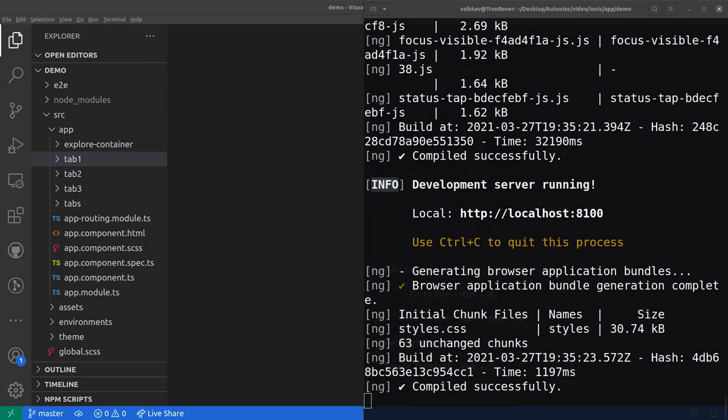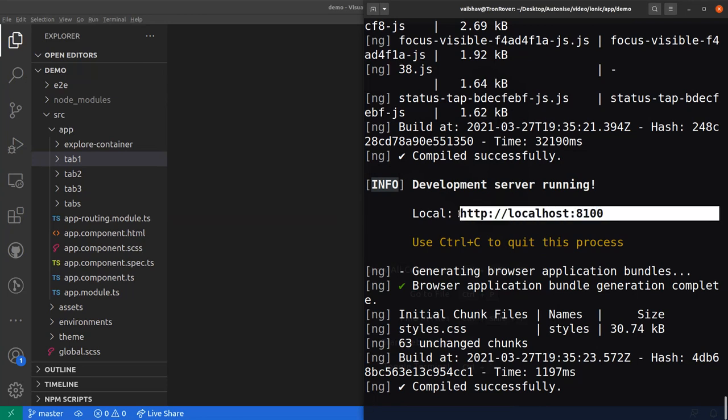So as you can see, the deployment server is running here, and we can see there's a location which is localhost 8100 port. Let's just copy this link and I'll open it in a new browser.